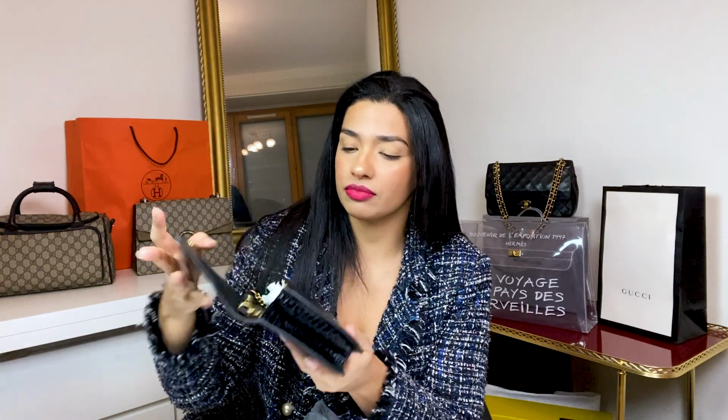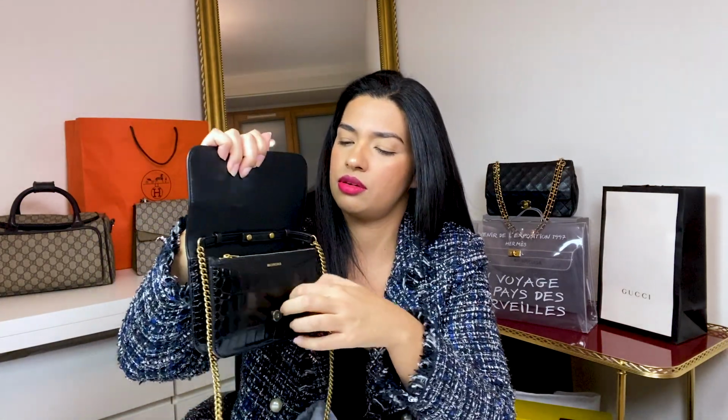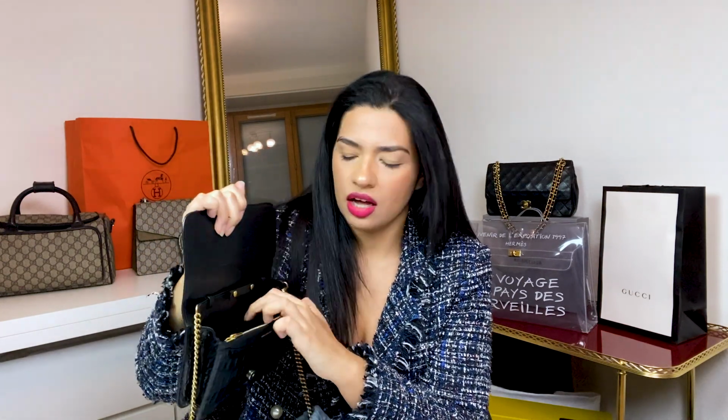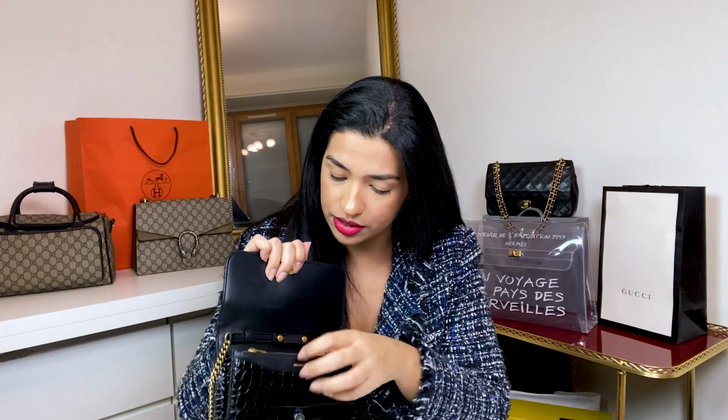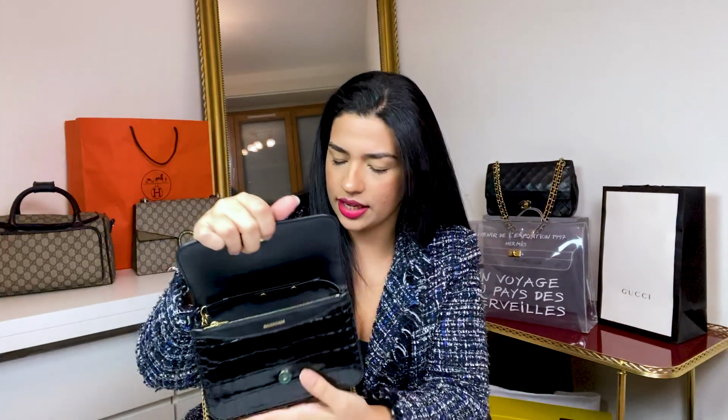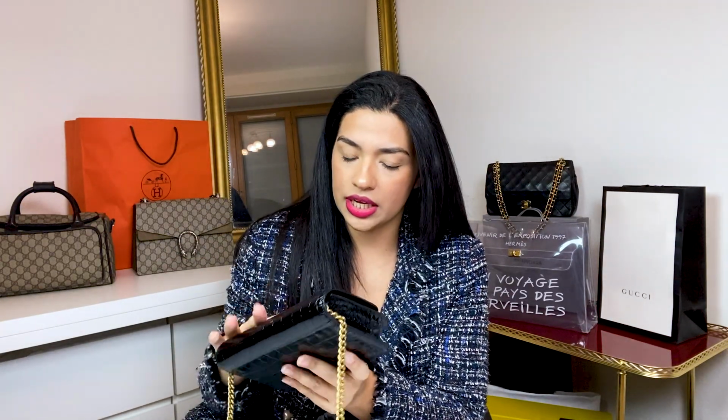Let's open together. So here you have the Balenciaga logo. I still have the little sticker. Then let me take out the paper. This is how it is inside. We'll just take out the chain. So you have 1, 2, 3, 6 card slots. Then you have a back pocket. Here I have the bag papers. Then you have the zip where you can put some stuff. And then, that's it. At the back, no pocket.